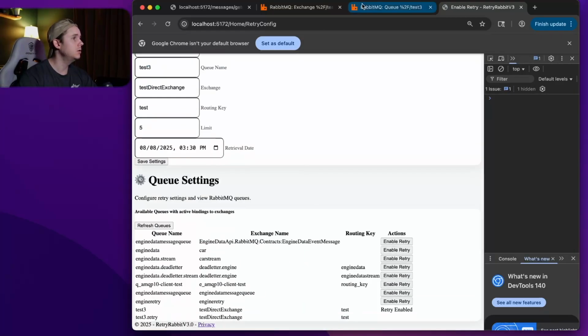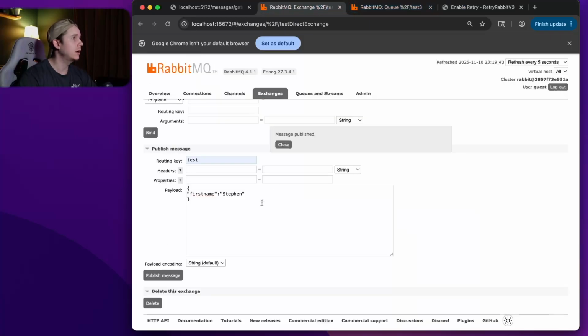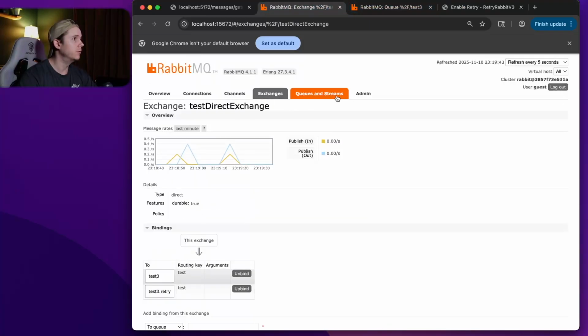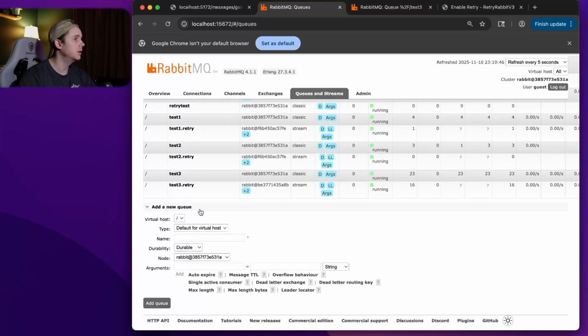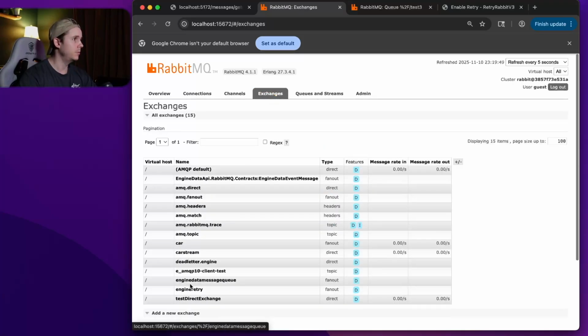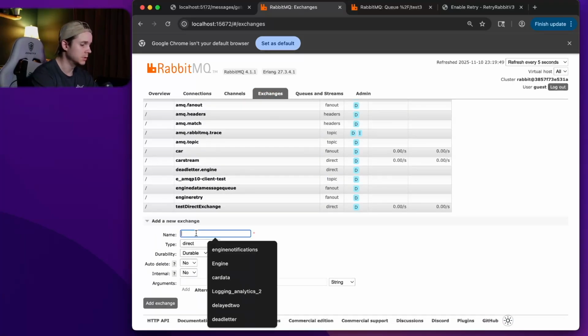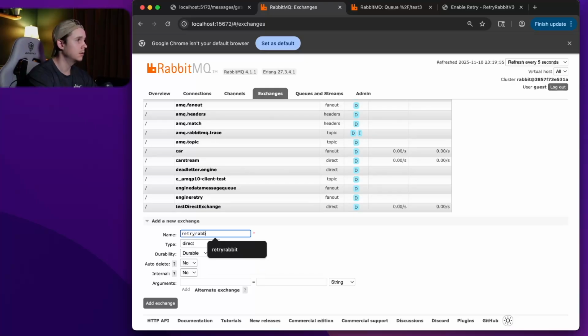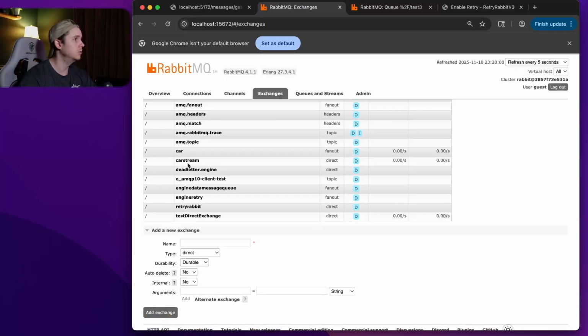So if we make a new queue inside of RabbitMQ, or you make a new exchange, we'll just say RetryRabbit. We'll do a direct exchange. We'll add that.